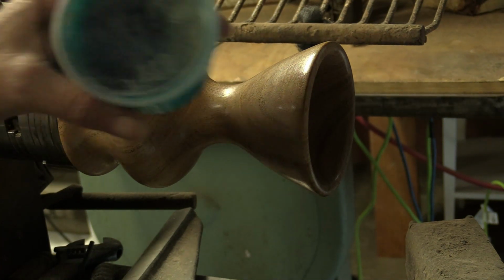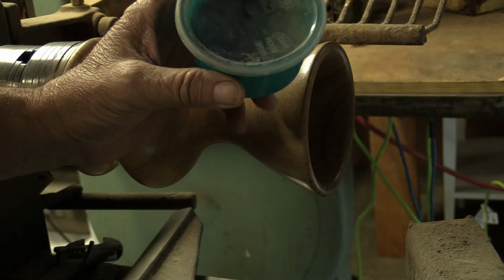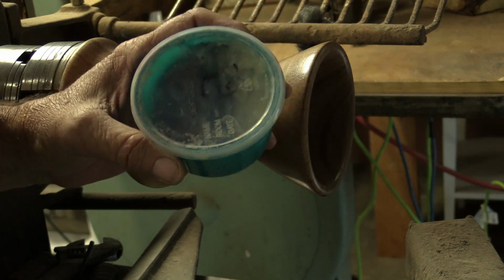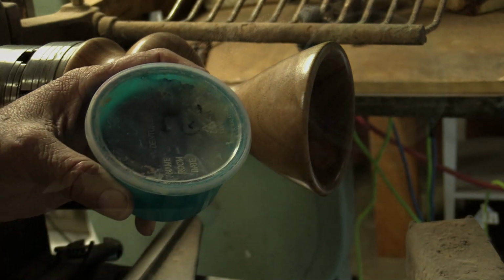Let me show you. I've got a tub here, small tub. You get these at the dollar store. You get them in packets of 10 or whatever. They're great because I can mix up something I'm trying for the first time, use it, throw it out, or I can again continue mixing it, and it's got a little lid to it.